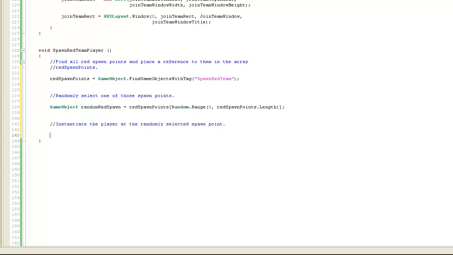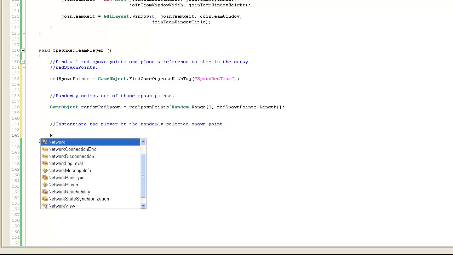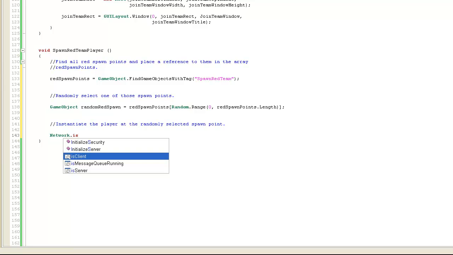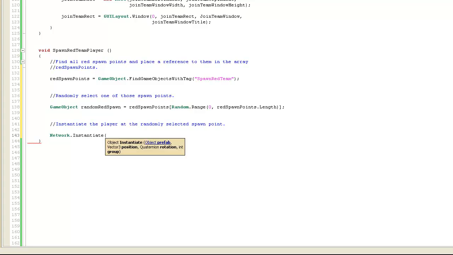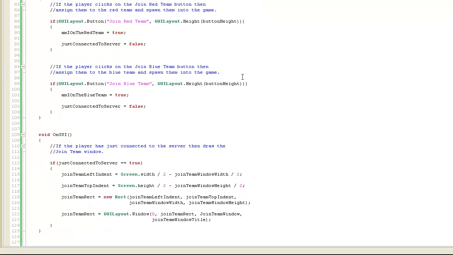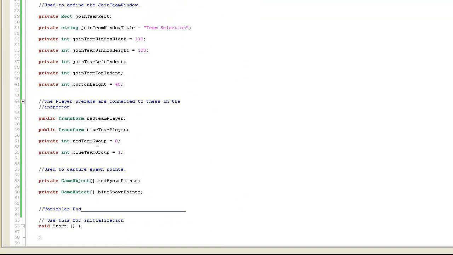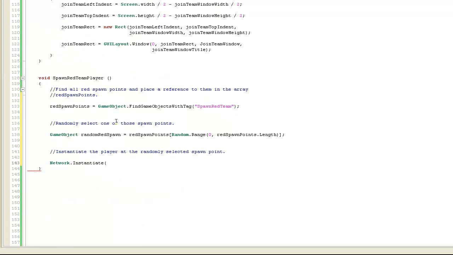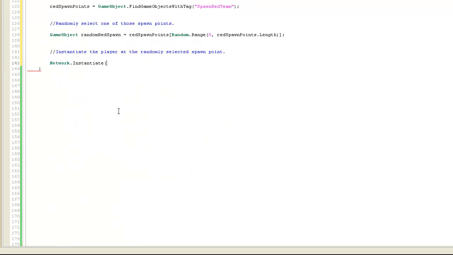So now we'll make use of network.instantiate, and who are we instantiating? We're instantiating that red team player prefab, which will be connected to this in the inspector. So that was red team player.